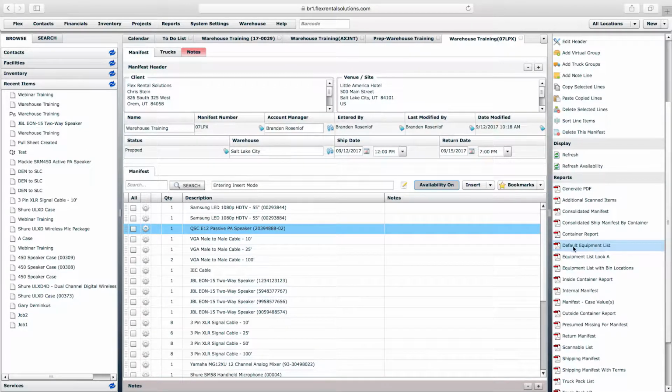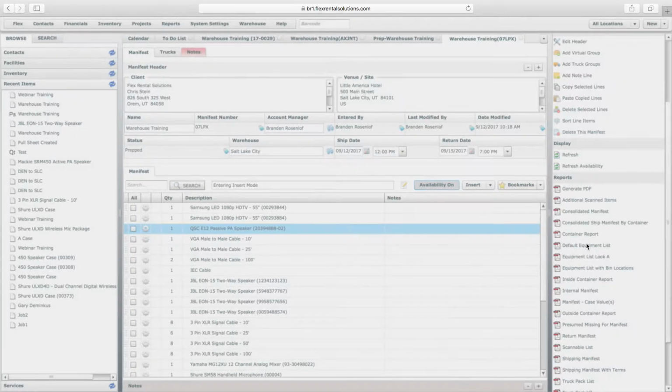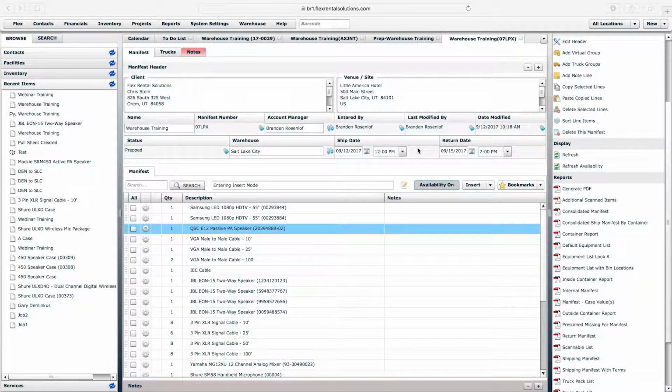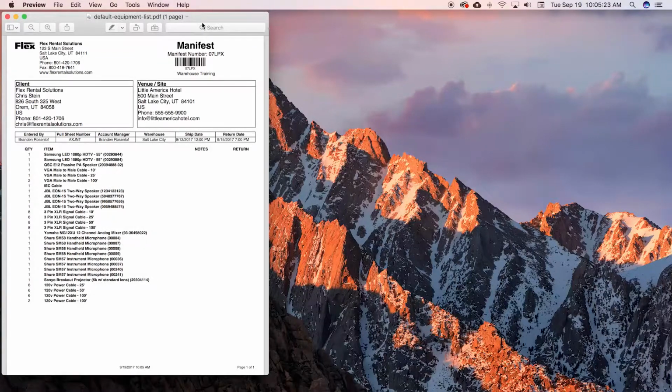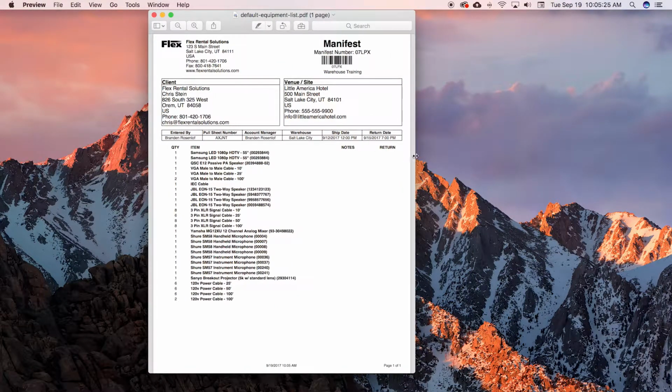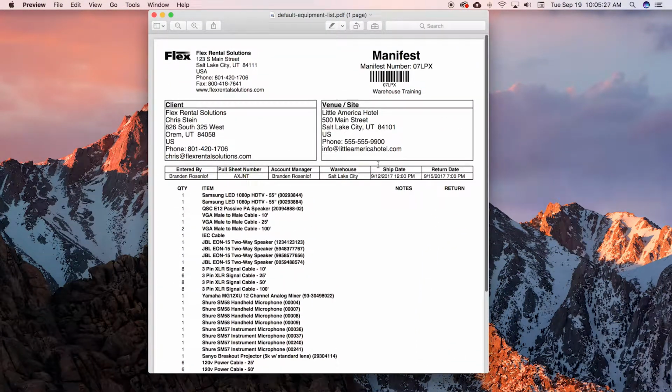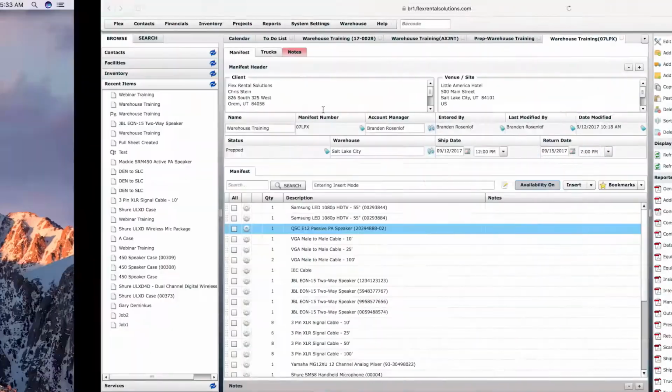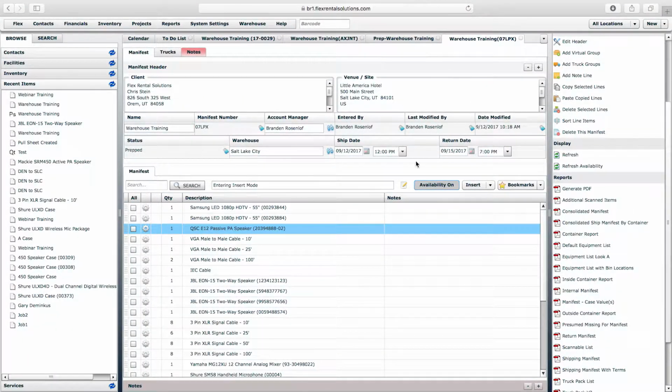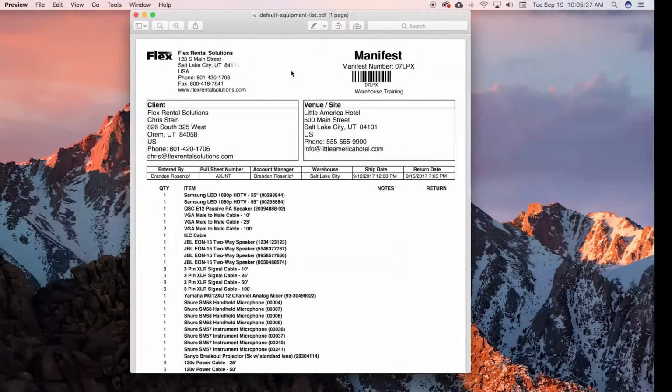But it would, by default, just print what we call the default equipment list. So if I print that now, let's just see what it looks like. So this is a basic manifest report, just the default equipment list. It's basically going to show us all the information almost exactly as it's laid out here in the actual manifest in Flex.